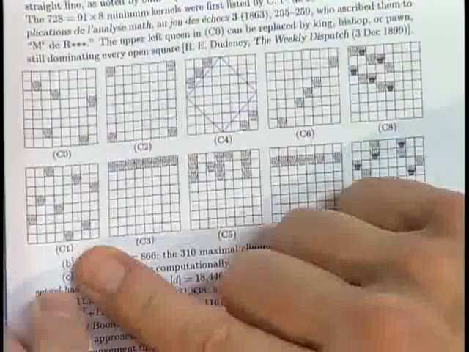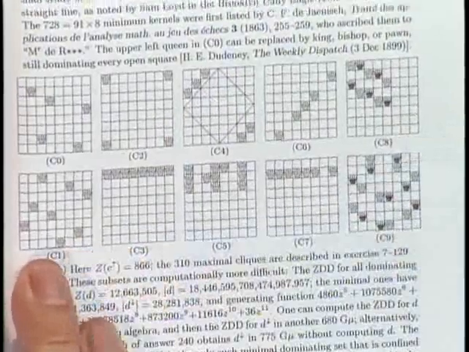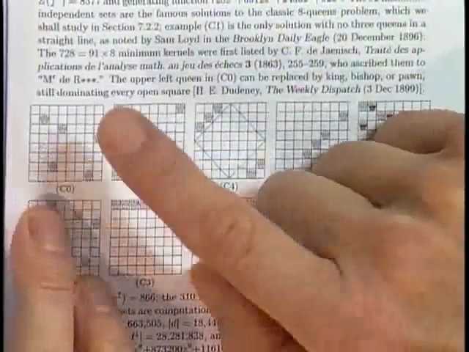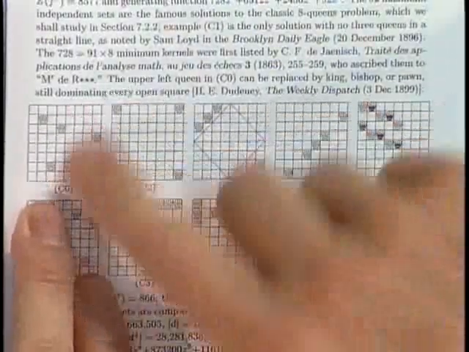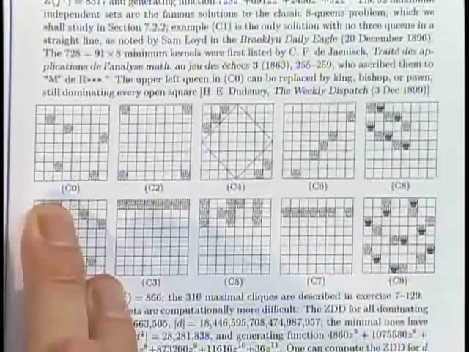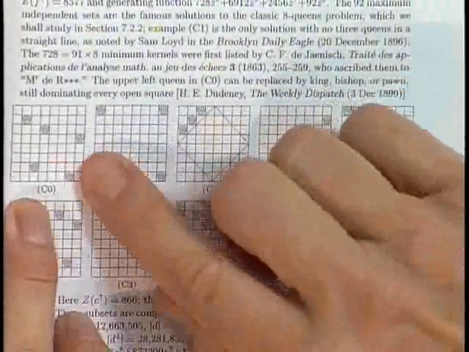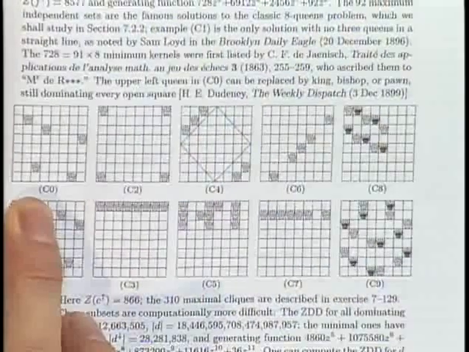Consider the chessboard where I have queens, and consider the graph where two cells of the chessboard are adjacent if they're in the same row, or the same column, or the same diagonal. So now the famous eight queens problem is to find a maximal independent set of queens. That would be eight queens like this. But there's also this, which is also a maximal independent set. These queens don't attack each other, but if we place any sixth queen here, it would be in line with one of these five. And so this is called a kernel of a graph. It's a maximal independent set, not just an independent set. And the smallest kernels are important in many combinatorial problems. So this is an example of the smallest kernel.